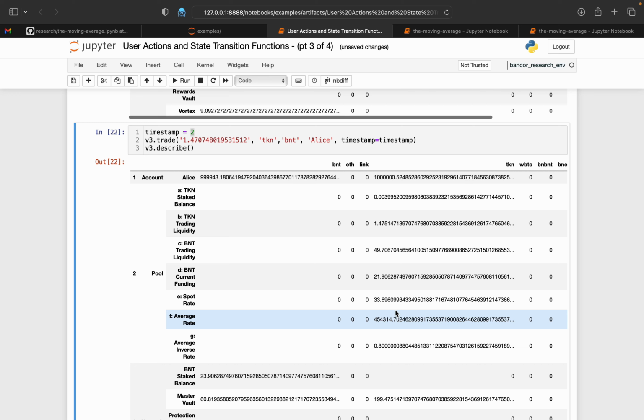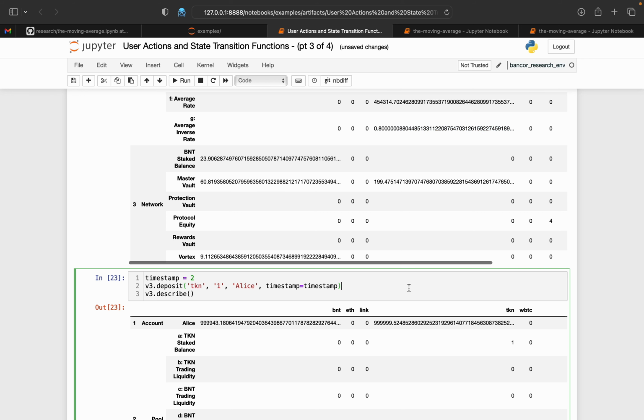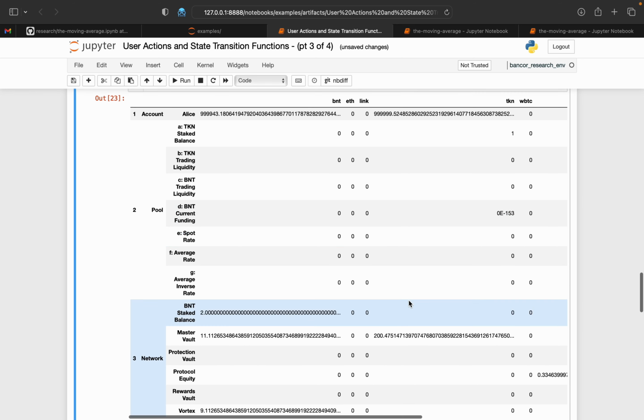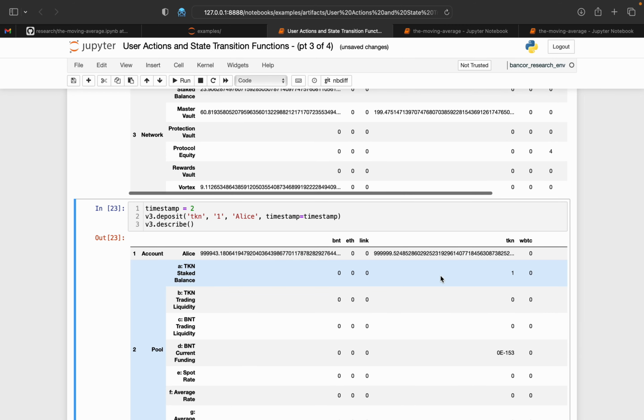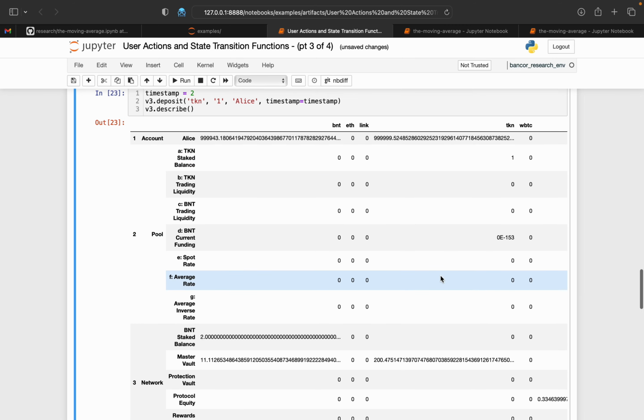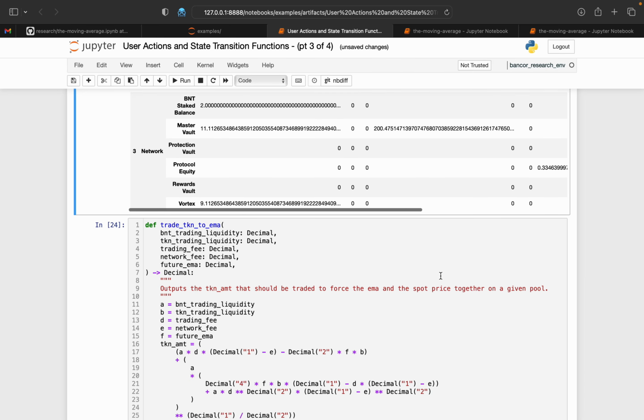And you can see here the 0.8 inverse EMA rate is obviously doing its job there, and if we call deposit after this, then we can see that basically we're able to prevent the attack that Mark had described by having these different user actions, which are always going to check the EMA and inverse EMA to allow the actions to adjust balances or not.